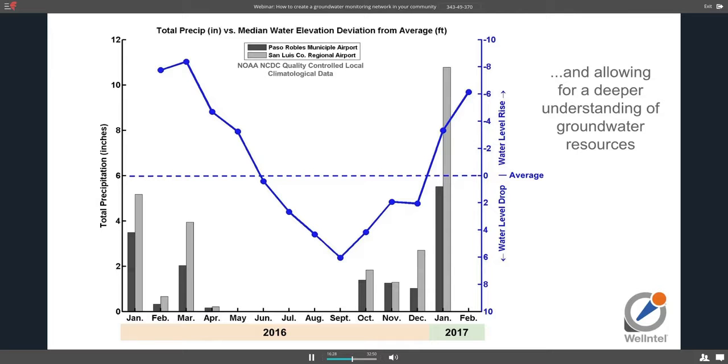And you can really see the strong tie between the wet seasons and the dry seasons, and how the water level changes in this area as a response to these environmental forces. So really, these dense data are allowing us to have a full picture of what's going on in this region. They're giving us some statistical power in how we can understand and evaluate those data over time. And then they're allowing us to develop a deeper understanding of our groundwater resource.